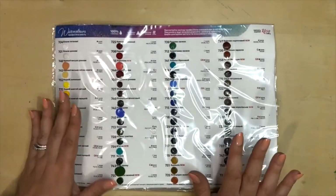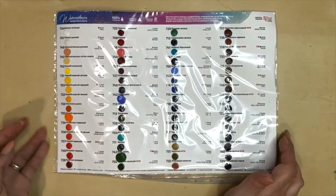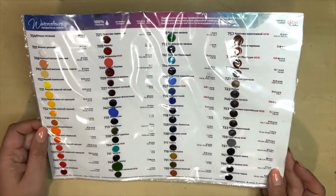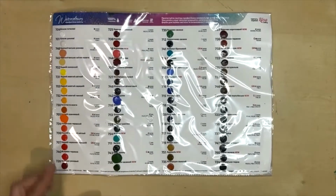But I actually got two of these. This is one that I am preserving to hopefully give away to somebody at some point. I haven't decided how I'm going to do that yet, but I went ahead and swatched one, and the one that I swatched you're going to see in a minute.